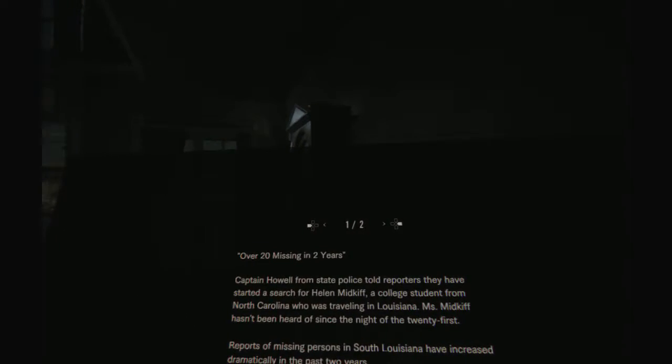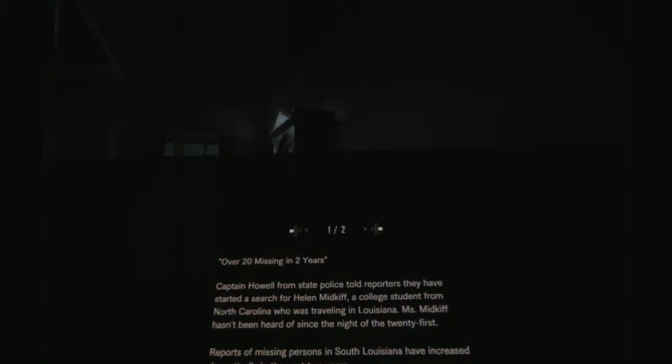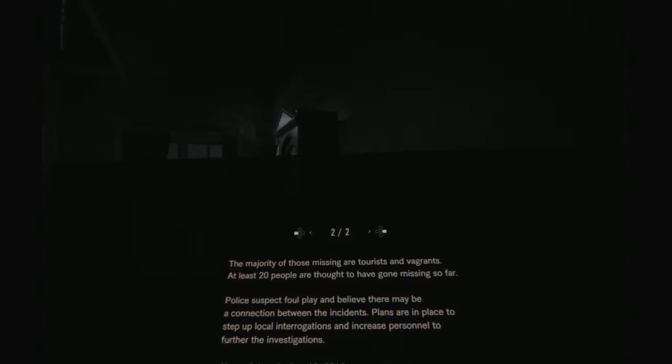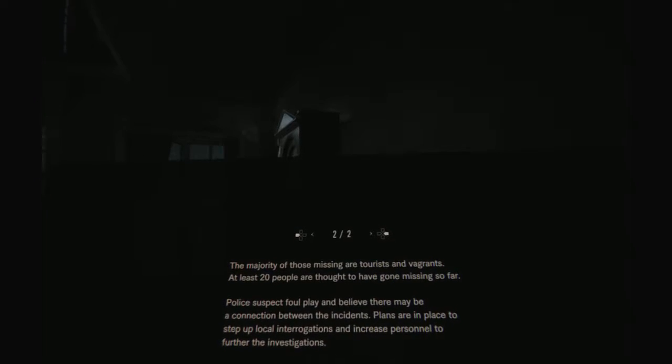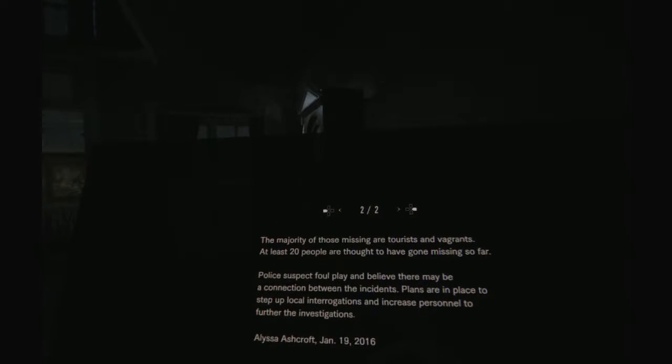Over 20 missing in 2 years. Captain Howell from State Police told reporters they have started a search for Helen Mitkiff, a college student from North Carolina who was traveling in Louisiana. Mrs. Mitkiff hasn't been heard of since the night of the 21st. Reports of missing persons in South Louisiana have increased dramatically in the past 2 years. The majority of the missing are tourists and vagrants. At least 20 people are thought to have gone missing so far. Police suspect foul play and believe there may be a connection between the incidents. Plans are in place to set up local interrogations and increase personnel to further investigations. Alyssa Ashcroft, January 19th, 2016.